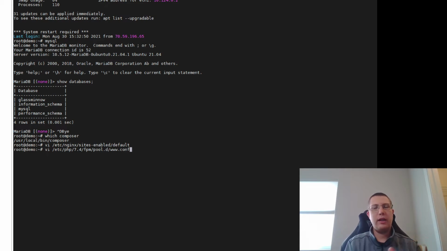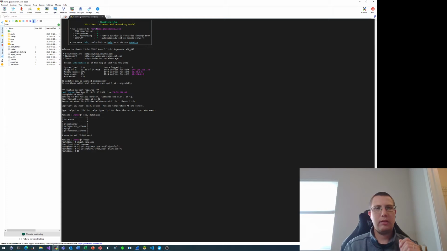And a note on VI. I've used VI for years and years. I really like VI. If you prefer Emacs, go ahead and use Emacs. If you prefer something a little bit easier to get into right off the bat, try Nano. Nano seems to be the go-to text editor, especially for people who have never used Linux before. So if you're a complete new user to Linux, go ahead and try Nano. So that's the configuration that we did. That's all the configuration that was necessary to get this set up so that I could actually start deploying.